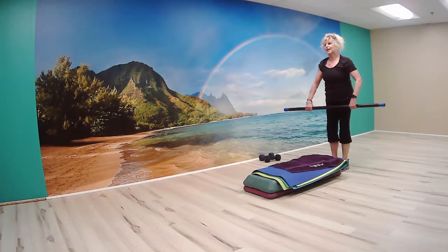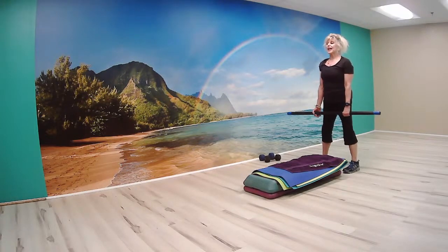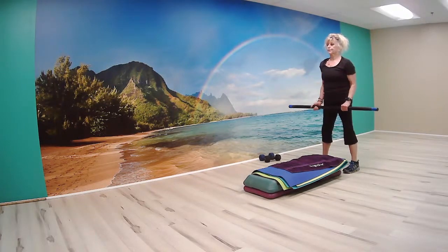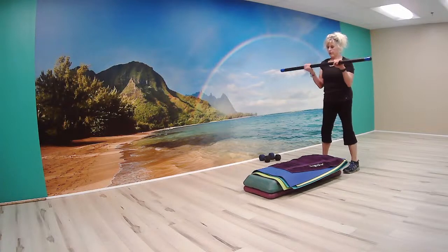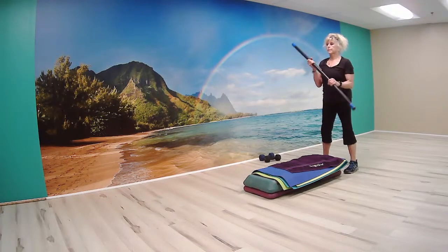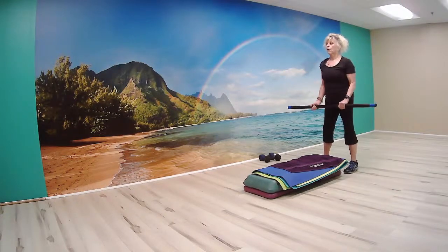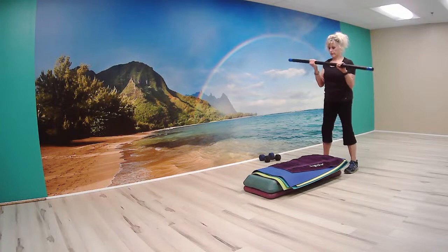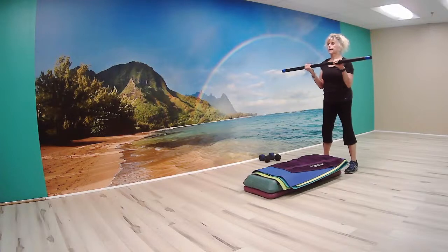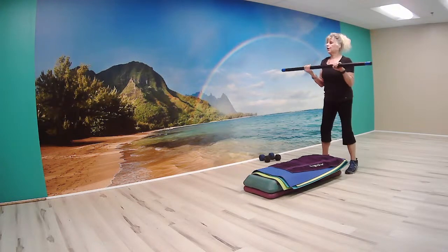Good job. So now keep your right hand over, left hand under. Throw the heels up. Good strong stance. Starting out with our curls. Now curl and rotate. Four to go. Good, now just curl.